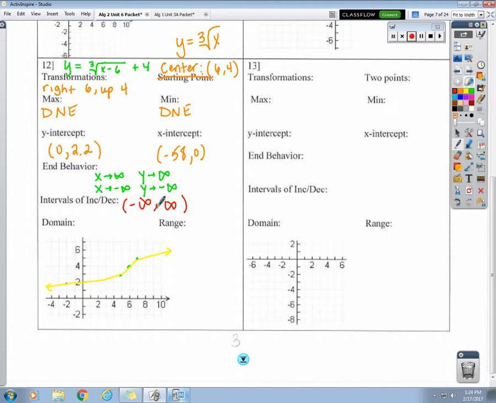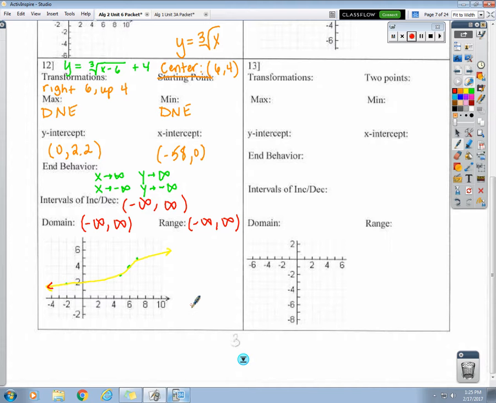This will also be your what? Domain. Because remember, intervals always use x values. Well, isn't that what your domain is, the x values? Now, what about range? How far down could you get on this function? Negative infinity, because as it's going left, isn't it slowly dropping also? And it'll continue that forever. So it'll go down forever. How far up will it go? Infinity.